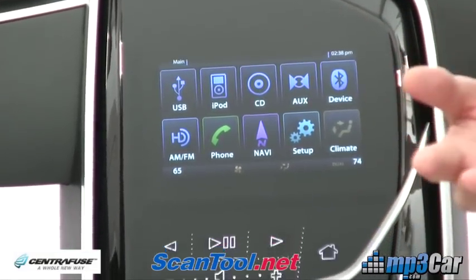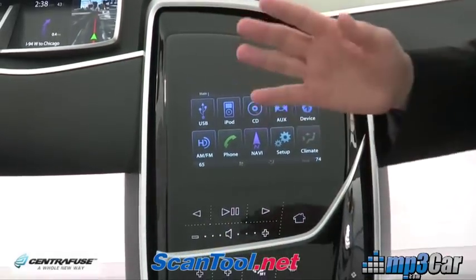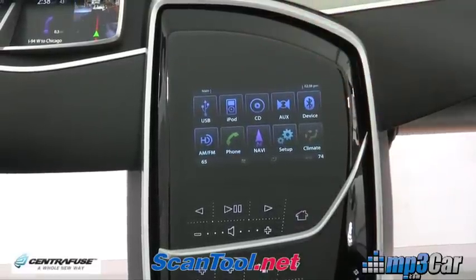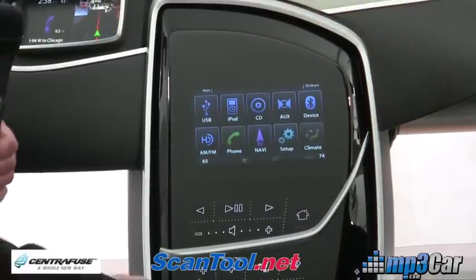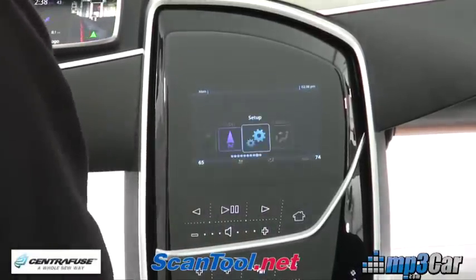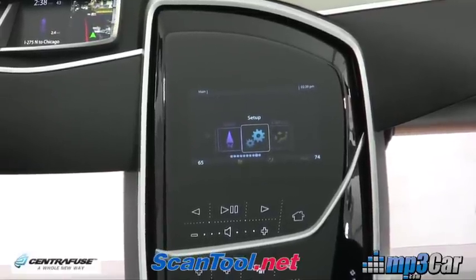The other thing that we've never really seen before is a really neat gesture control where you don't even need to touch the screen. You can drive down the road and control it with your hand. Jim's going to show us that. It's a simple gesture control that you can use as an additional feature to help control a fairly complex system in your car in a simple way.